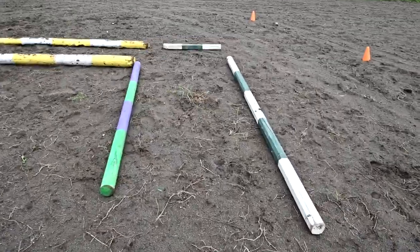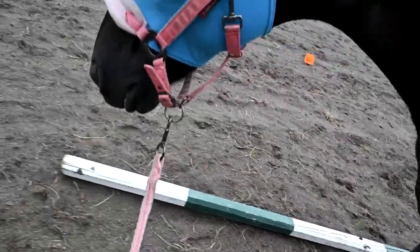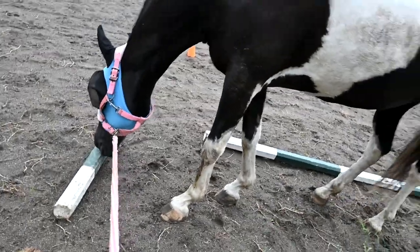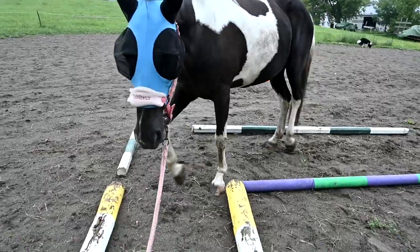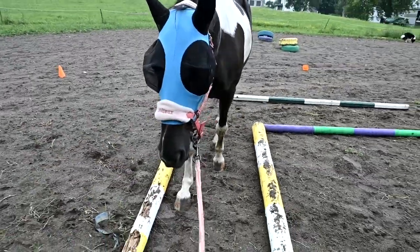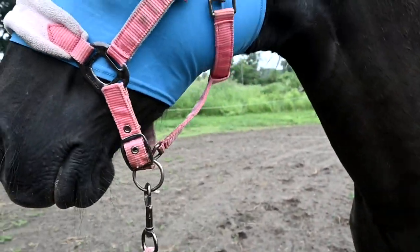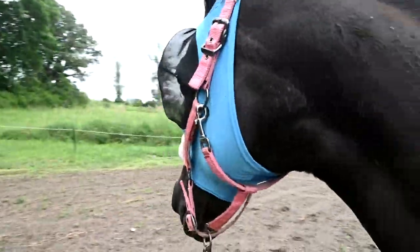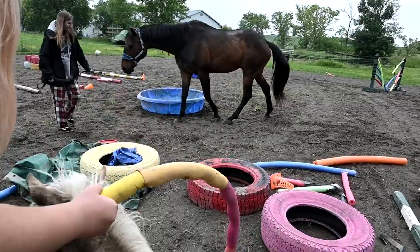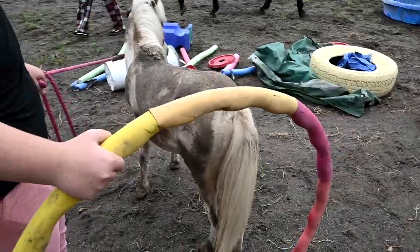I want it to be way thinner, more narrow this side. Don't push it. Come on. Oh. So good. Good girl. Yeah. I don't even have any treats. But do you guys see the eyes? I don't understand the concept. It's so puffy on her eyes. I love them. Gabby said her horse is clueless. Oh. Wow. I wish my horse could do that, too.